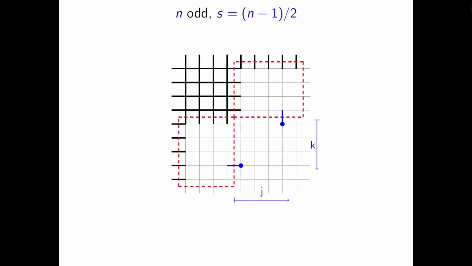Okay. Let me show one more example because it's instructive, I think. You consider now a situation where n is equal to 2S plus 1. So you have a frozen square of size S, and then you have a rectangle of size S times S plus 1 here on the top right. And you have 5 paths entering from the top, 4 exiting from the left. So you must have some paths exiting from the bottom.